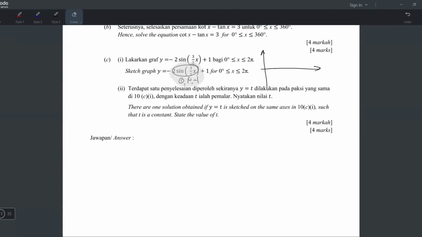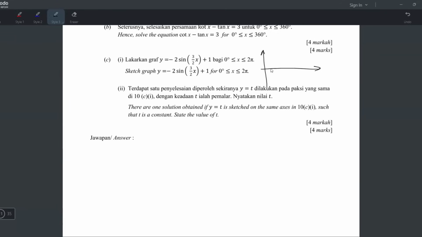It means after you do the rough sketch, you substitute 0, 1, -1 to find out the exact points. Because this graph will be quite difficult, as 3 over 2x means it's a 1.5 sine graph. And then also you have a negative, that means the whole thing has to be flipped. And then plus 1, the whole graph has to move up 1 unit. After you do all that, it's very hard to predict where the coordinates will end up. It becomes messy. That's why I recommend you to find the points.